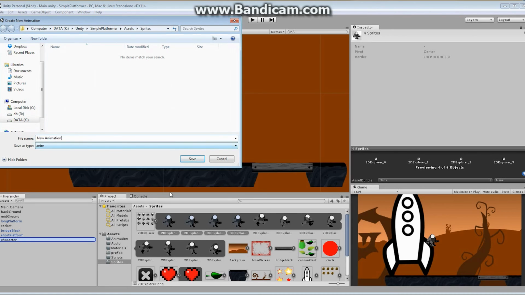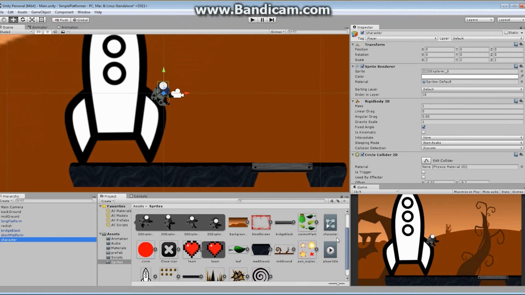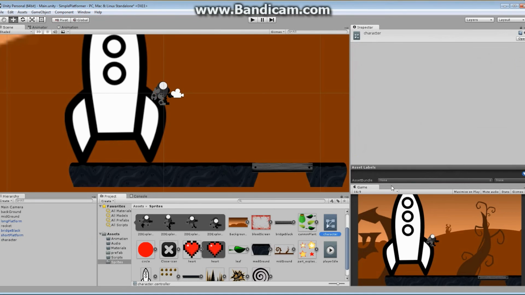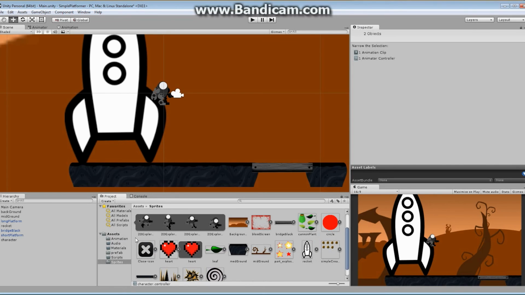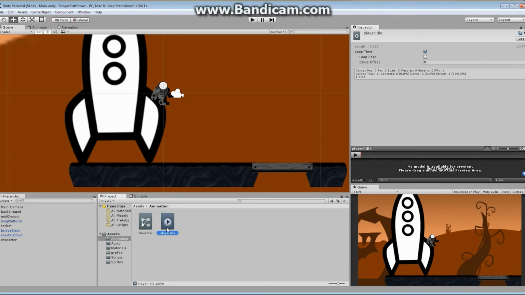I got this in the wrong spot, I wanted it somewhere else, but whatever. I'm going to give this a brand new name. Let's call it player idle, because this is my idle animation, and I'm going to save it. When I do, unfortunately, it shows up right here. A couple of things showed up: this thing called character, and this player idle. I'm going to take both of those and add them to my animation folder. If I had been smart, I would have made sure I clicked on the animation folder before I did that. But whatever, it doesn't really matter. Anyway, inside of my animation folder now, I've got something called character and something called player idle.